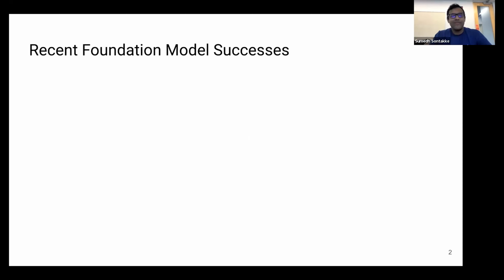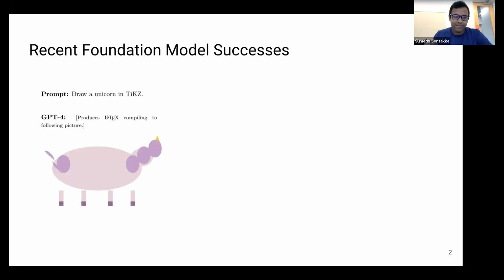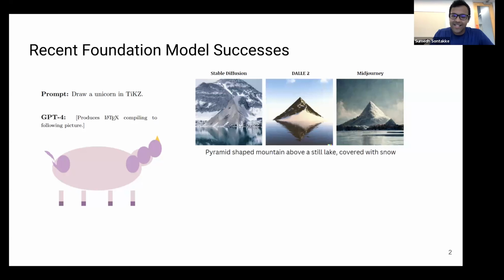So whether or not you believe the recent foundation model hype, it's hard to deny the successes of foundation models in the specific domains that they are deployed in. For example, works like the Sparks of AGI paper that came out of MSR talk about how you could use language models to come up with LaTeX code for generating images, or truly sophisticated image generation code.